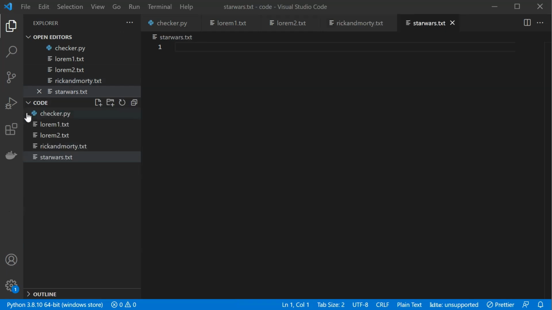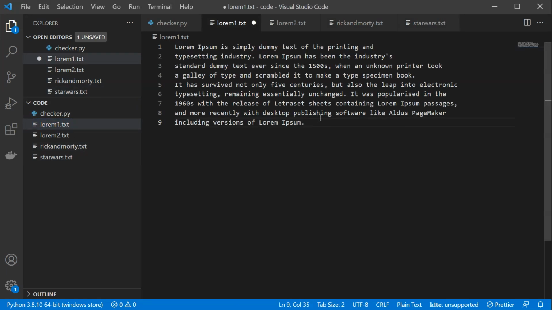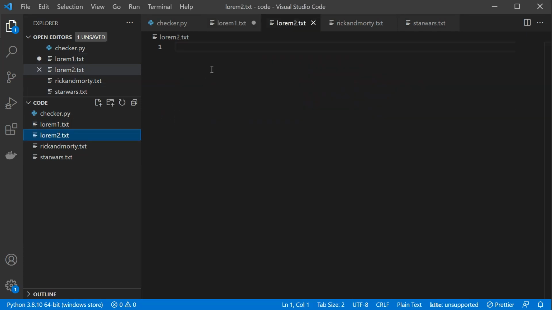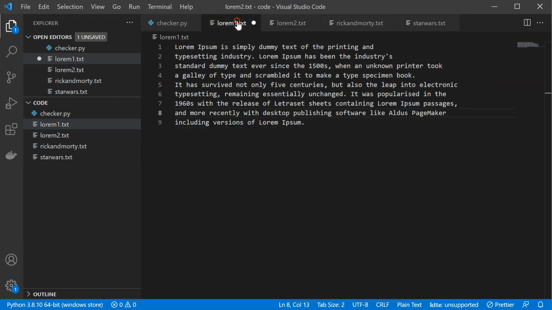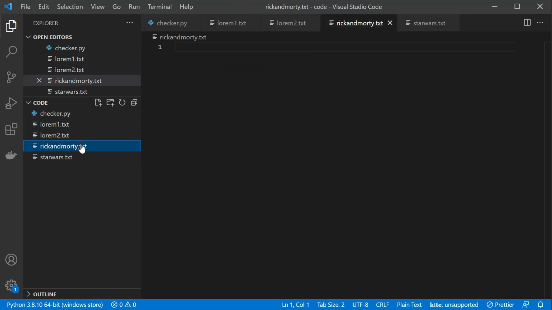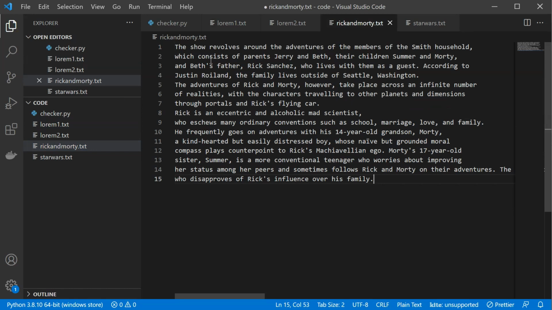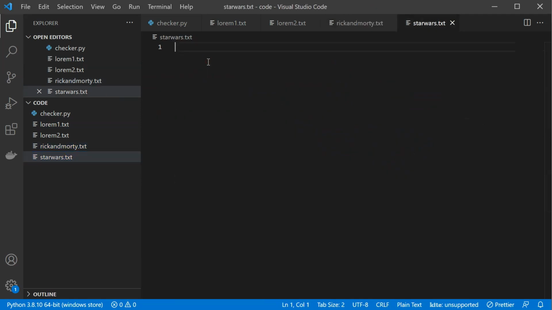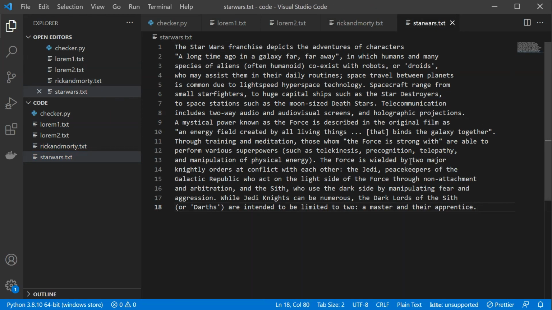So those files are going to contain some different text. Let us start with the lorem ipsum one. I have prepared the text already, so you could basically just Google lorem ipsum English and you could find this. Then I'm going to have a second one. Let us paste the second one in here. Let us save the file. Then I'm going to find something Rick and Morty specific, and I'm going to paste it in here. So basically the text files come from Wikipedia. And I'm going to paste the Star Wars text in here. And this looks quite good.